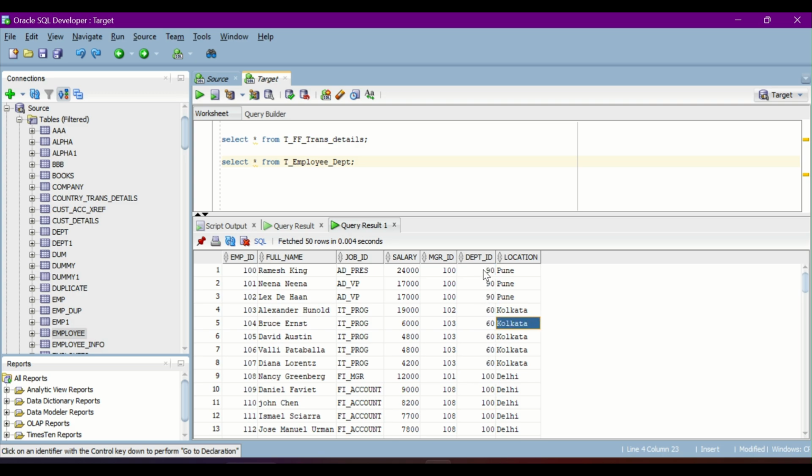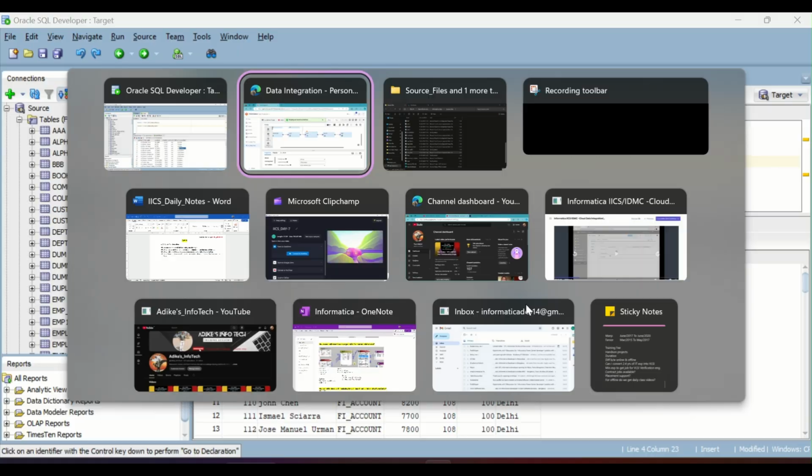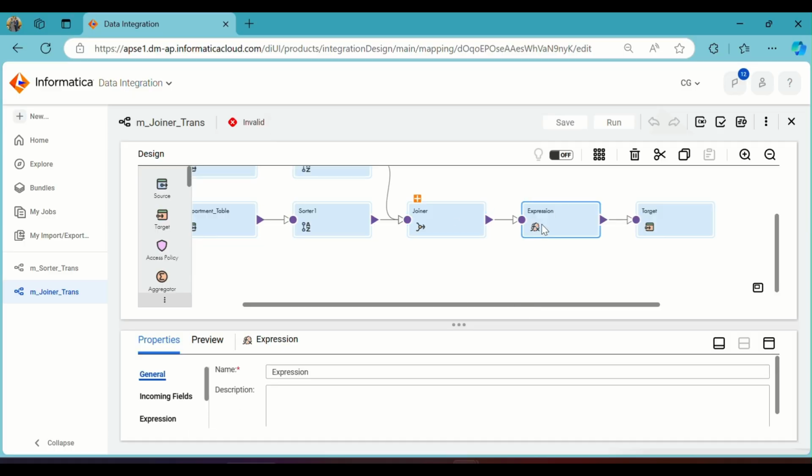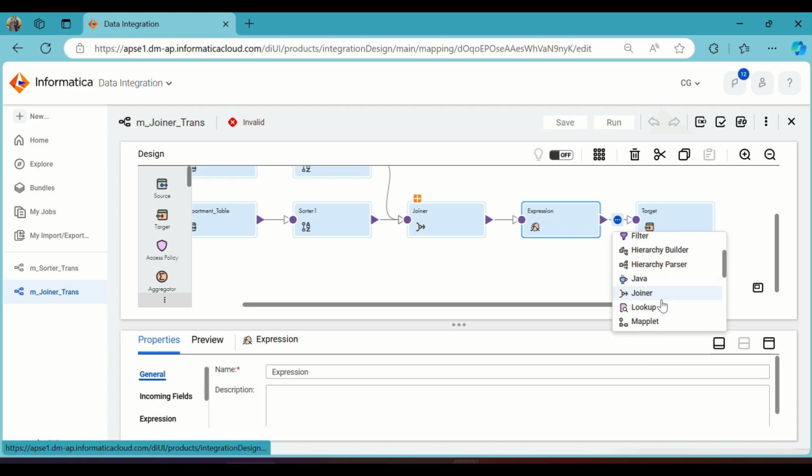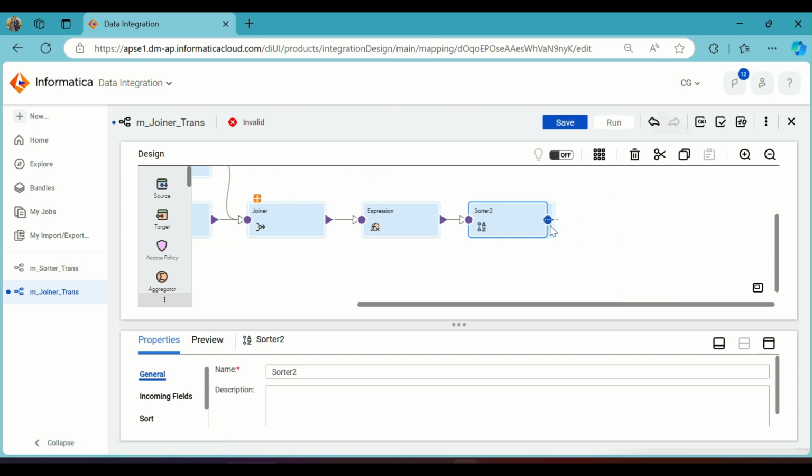Now what we are doing is sorting on department ID. So till here we are sorting based on department ID. If we want to load based on the department ID here also, we can do the sorting here also.